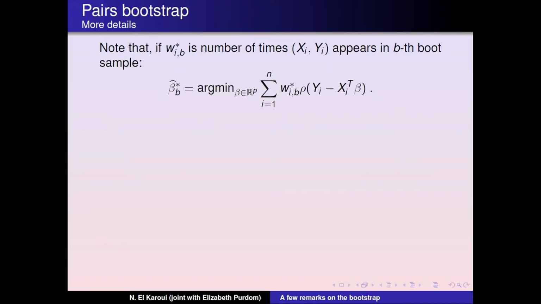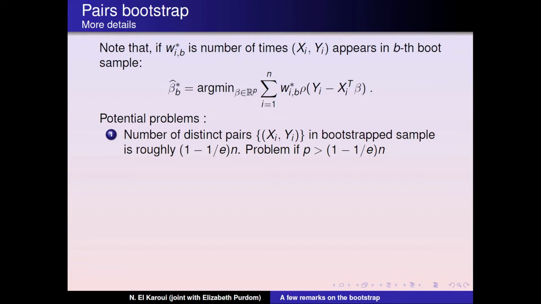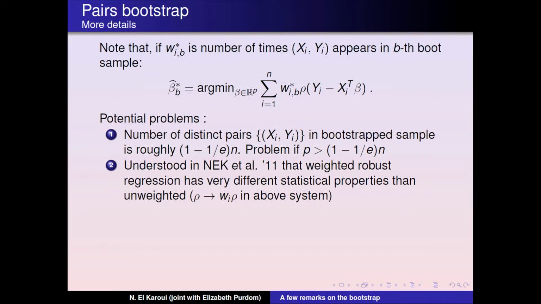So what that means really is that you have a probability of picking the ith observation in your little bth bootstrap sample, okay? And in the standard bootstrap, w_i^{b*} is 0 or 1 with a certain probability, okay? And what you're doing is you're just solving this weighted regression on each sample, okay? So there's already immediately a problem if p is too large, if you do the standard bootstrap, okay, because typically the number of different samples you have when you do the sampling with replacement is roughly 63% of n, okay? So we're not going to look at this. We're only going to look at p less than a half. Originally, when we studied this robust stuff, we immediately understood that weighted robust regression has very different behavior than unweighted, so that's a source of problems.